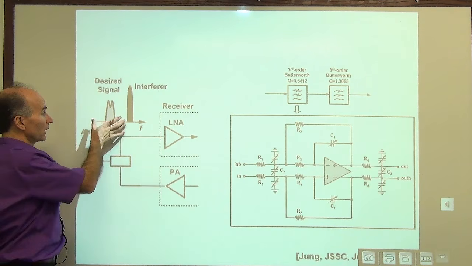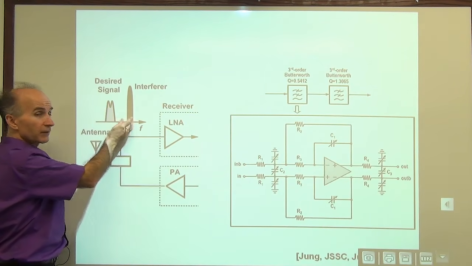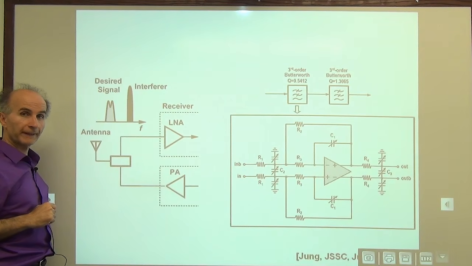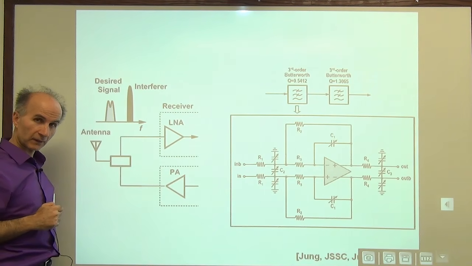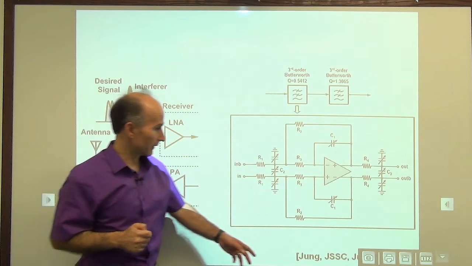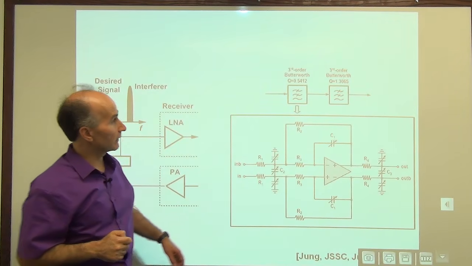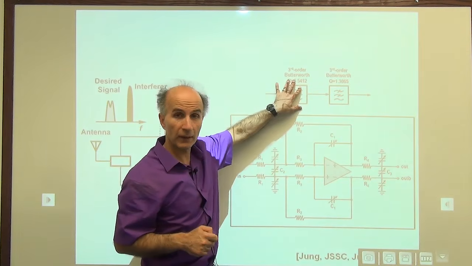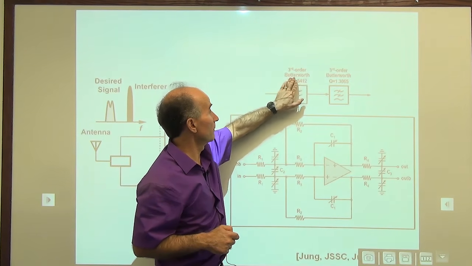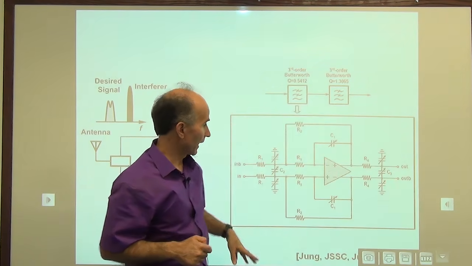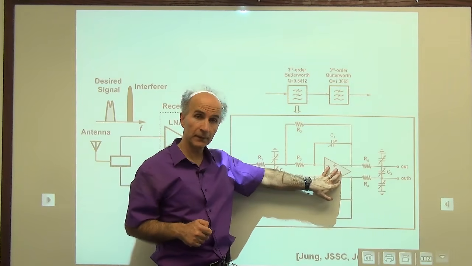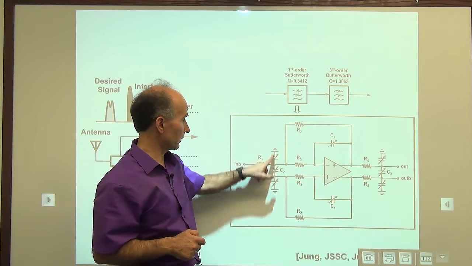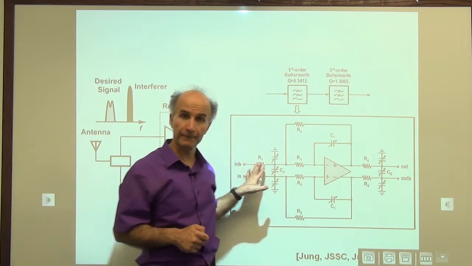So how do I take this and not this? Well, at some point I have to filter this out, right? So that's another example of filtering. For example, in this paper, they show that they have a cascade of 2 stages of filtering. These are called third order Butterworth filters here. And the filter is realized using an op amp. You see an integrator here with some feedback from resistors, some additional capacitors, etc.